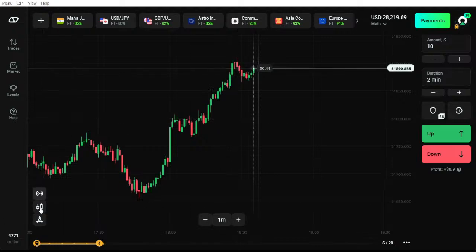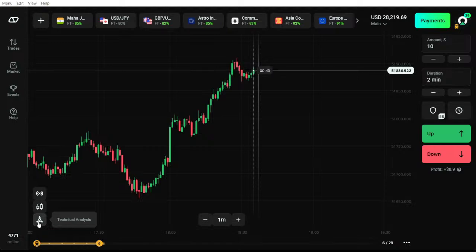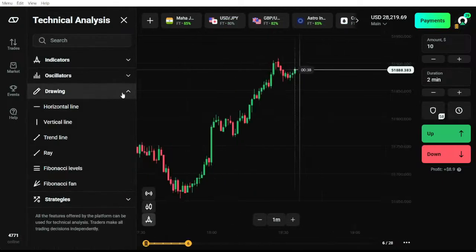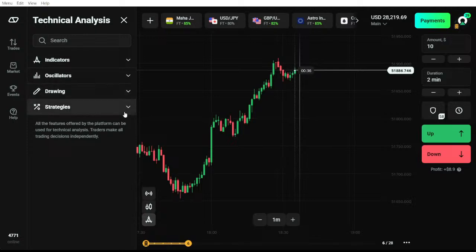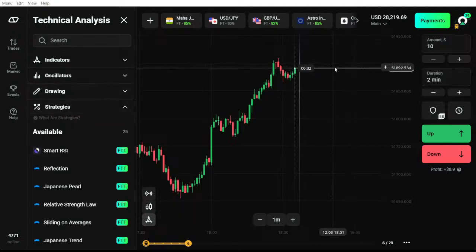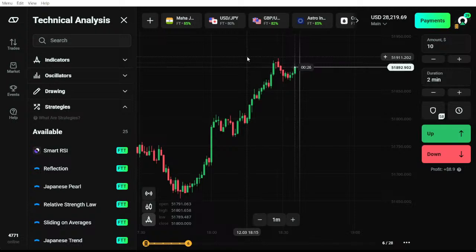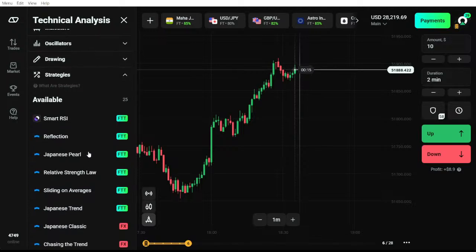As you can see, there is a tower with 3 buttons. The last one is known as technical analysis. Once I click on that, those who are using the mobile application, the same button is going to be available somewhere on the top. On the top, they will be able to see their account balance, just below that the name of the asset, and just right to that, a shape similar to the alphabet A. Just click on that one.